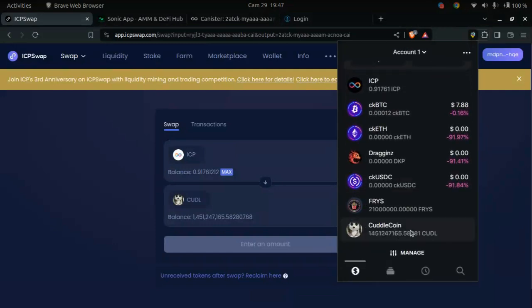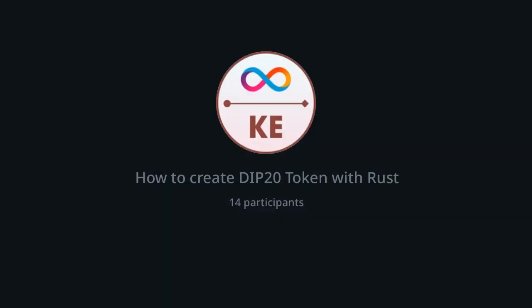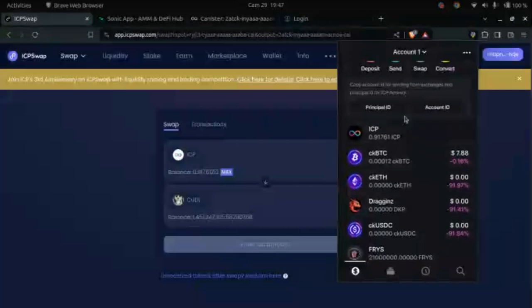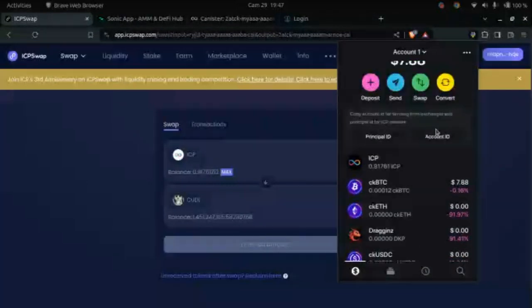As you can see, my cuddle coin over here is already listed. So it's always good, once you deploy your JP20 token, to have it listed on these particular platforms for the sake of tracking, and you never know.